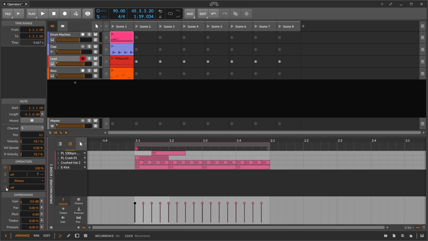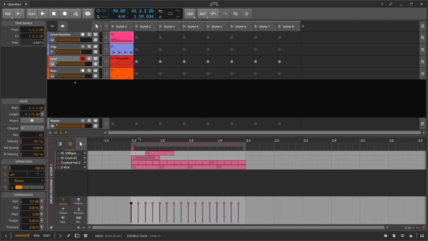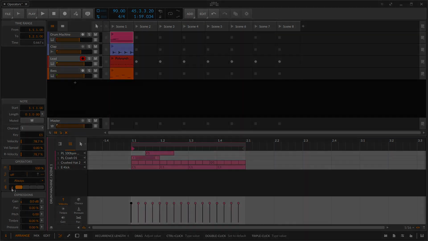And then finally, we have the recurrence. This one's really practical, in that if we know that this is going to play for a long time over and over again, and we only want it to happen the first time and then not happen the next 3 times, we could set something up like that for, again, a crash cymbal or some other special effect. And what that would allow you to do is not have to create an 8-bar loop where really only a couple times are things changing. You could keep it consolidated and just have it set up down here. So those are the operators at a glance.